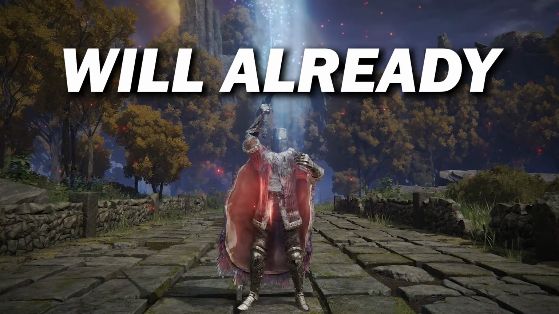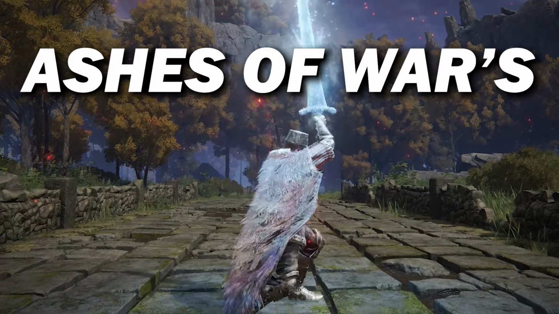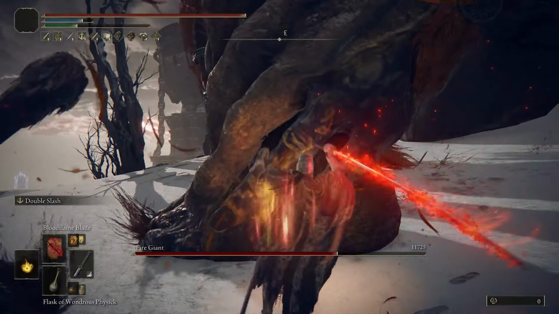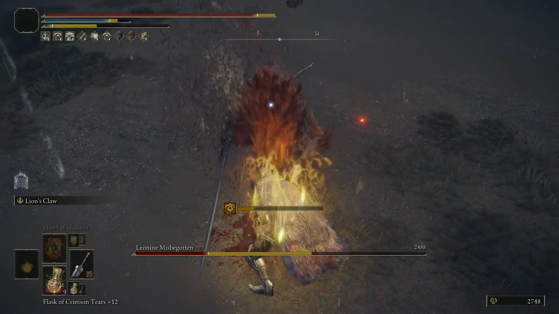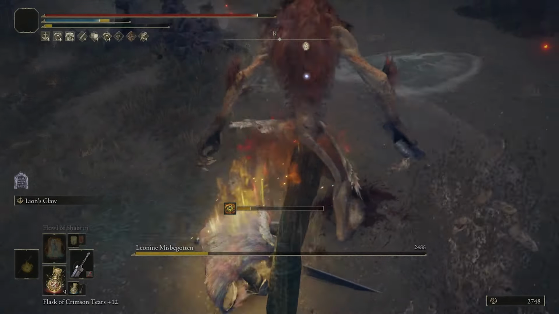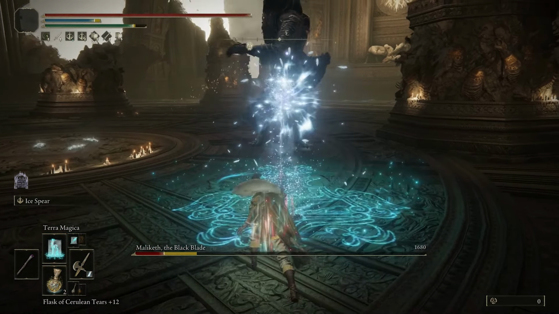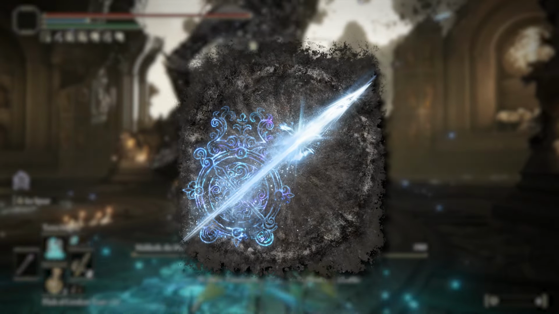As I'm sure most of you will already know, Elden Ring is riddled with hundreds of different Ashes of War, and by applying the right Ashes of War to the right weapons, you can create all kinds of deadly combinations, giving you outright ridiculous damage outputs, and even in some cases giving you hyper armor to just tank through the entire game. But today I want to discuss an Ash of War that I think is criminally underrated, and that Ash of War is none other than the Ice Spear Ash of War.